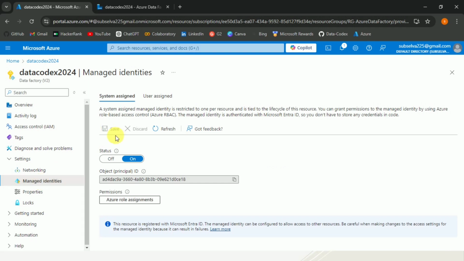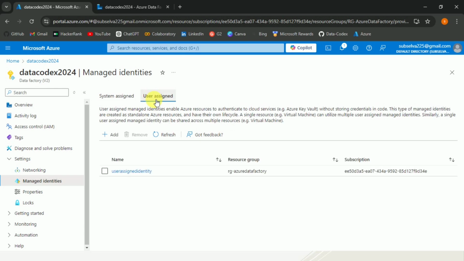So this will provide you two different managed identities, which are system assigned and user assigned. You can just go to the user assigned. So this will list all the identities that you have registered. You can create a new registration by clicking this add.